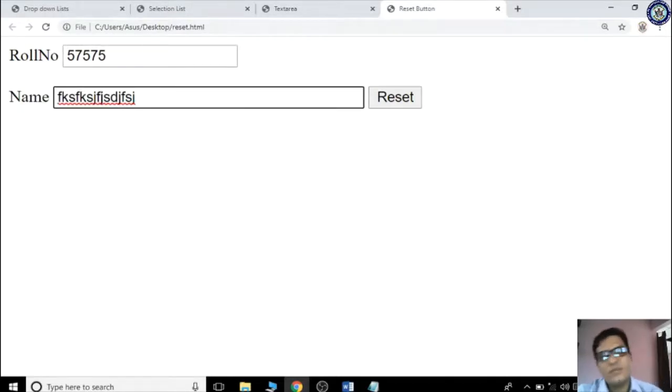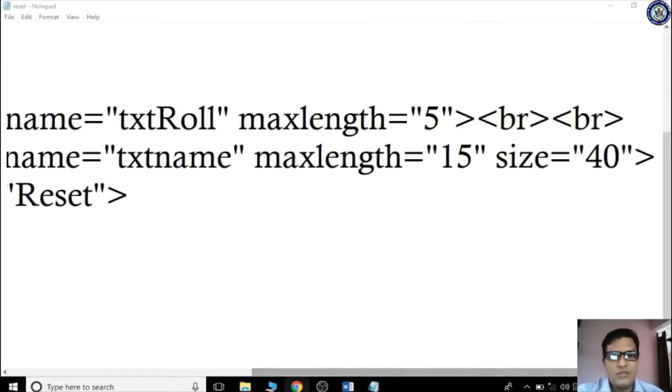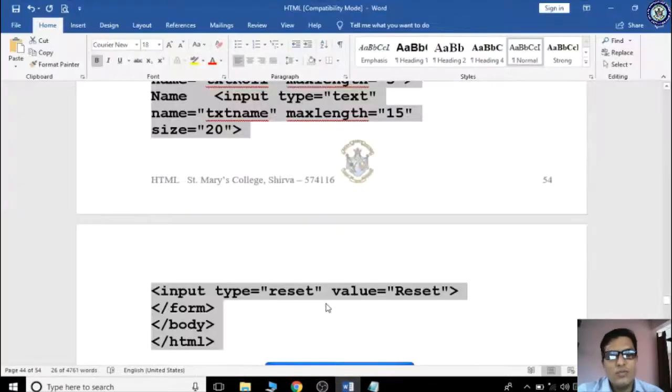Now what is our concept? Reset button. If you click the reset button, what happens? The form will be reset as the earlier one. Just click the reset button, and the content will be cleared. It is not passing in your browser. If it is passing to the browser, it means you are supplying that parameter, but here it is not passing that parameter. Got it? Yes. So this is your reset button. The usage of the reset button is to make the content return to the initial form.